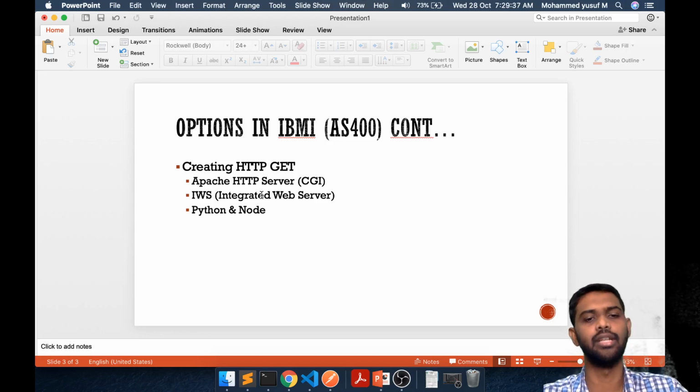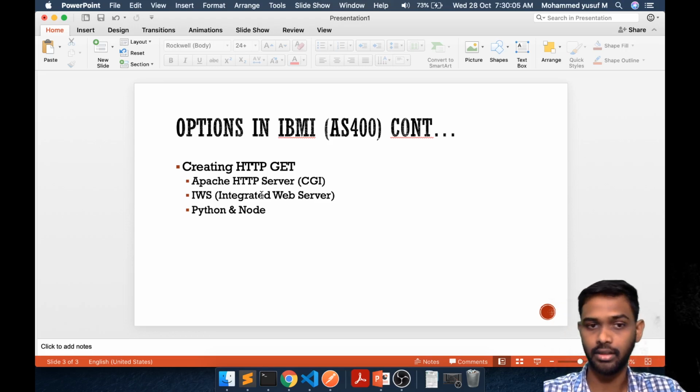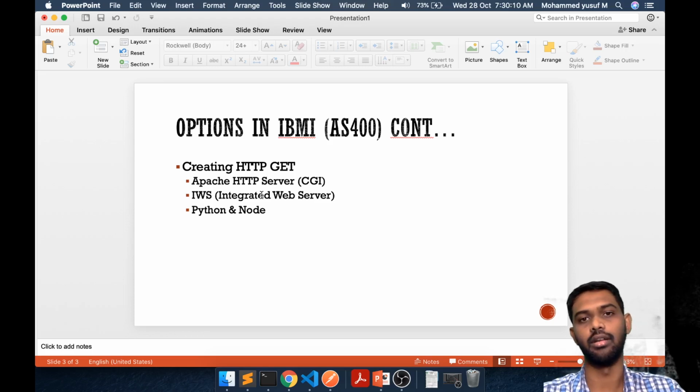And then the modern way of doing it: if your IBM i has Python or Node.js, then obviously you can write JavaScript code or Python code which reads your data from your physical file and then sends the data over to the web using the built-in packages. Anyway, this is just a reference which I want to give with respect to IBM i and AS400. But for this video, we are going to do a hands-on with Python. We're just going to create a simple web server and endpoint, and see how this works. We will also see how the status codes and other things work. Okay, so let's get into that.